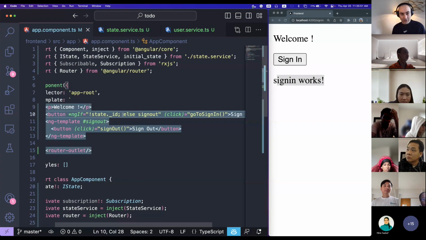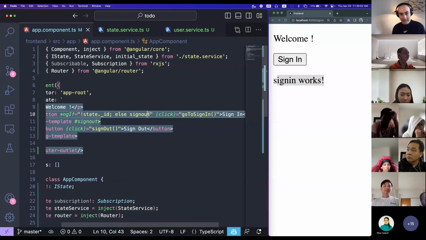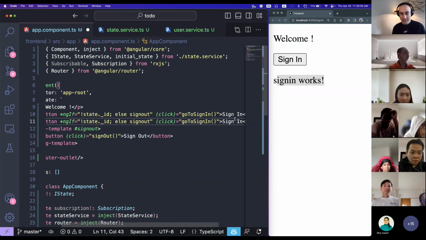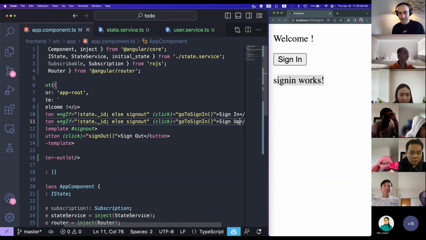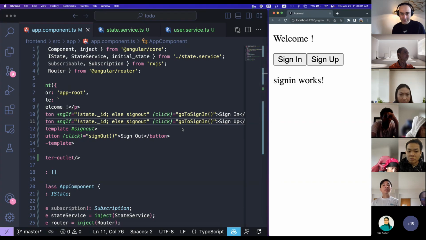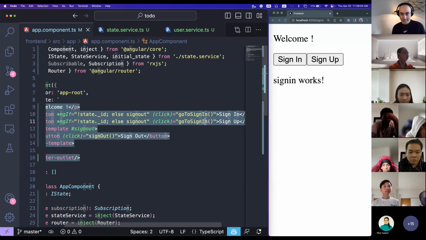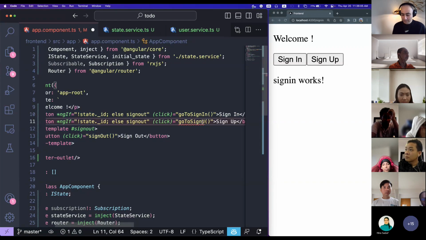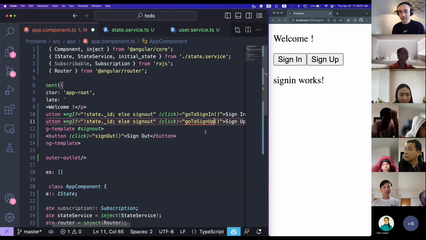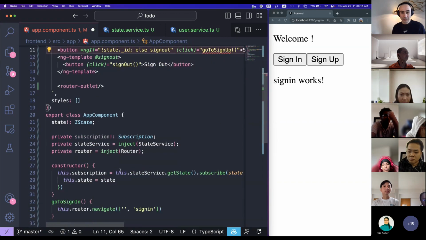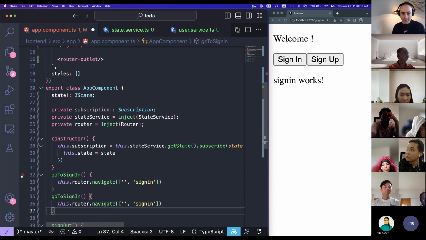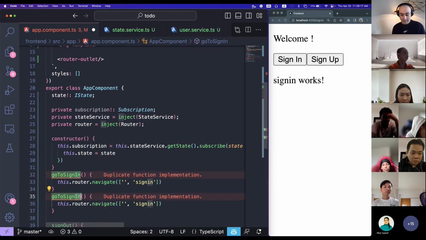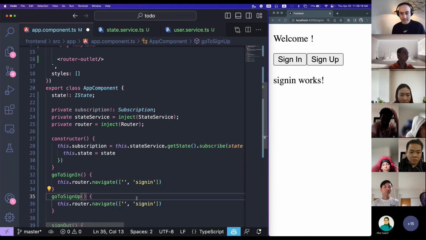So if I'm out, I should probably display two buttons, one to sign in and one to sign up. And both of them will just redirect me to the right components.